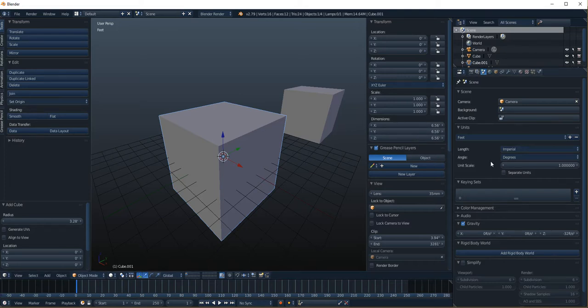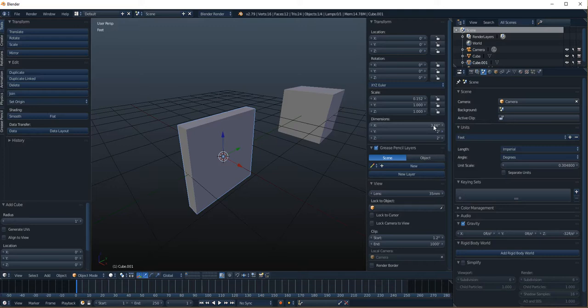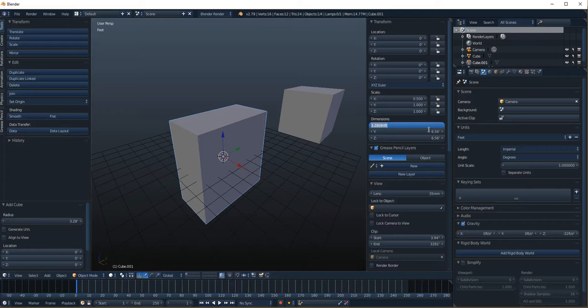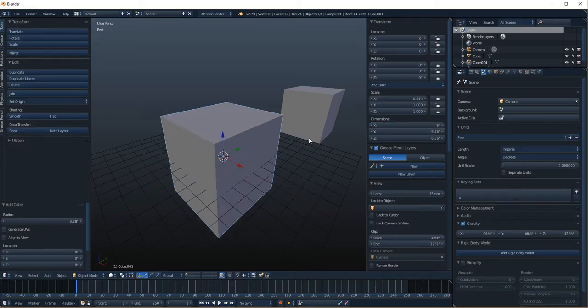Okay, and so another thing is, if we go back and change this to meters and go back to feet again, see, it went back to that scale. If I add a 1 in here, it does funny things with the math. I figured it out, but it's not worth going over in this video. You can do it if you want. It doesn't matter, but now you have to add 1 plus a foot sign, and then it'll become a foot. Okay, but it's better just to keep the scale to 1, and then if you go 1 foot, it's a foot. If you go 6 feet, it's 6 feet, and so on. Okay, that's much better.